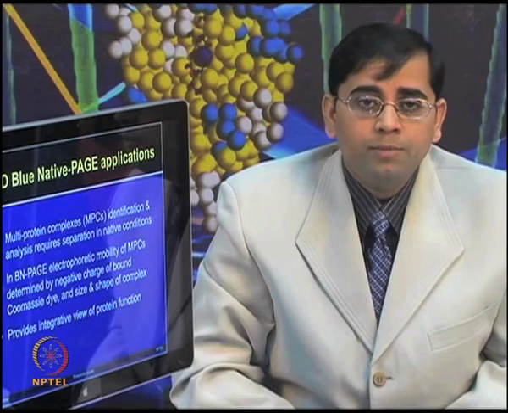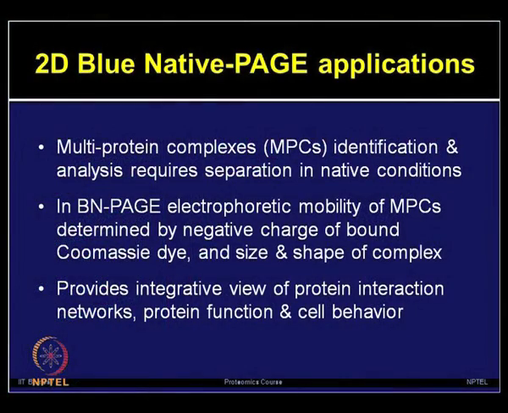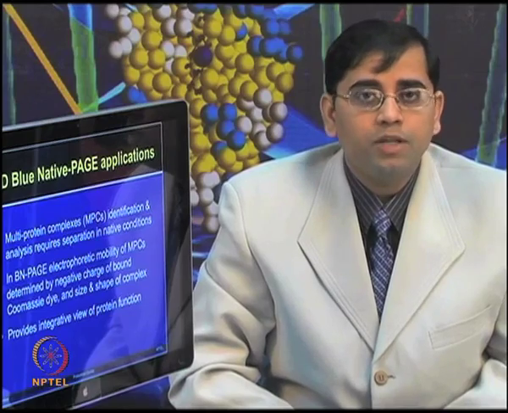People apply the 2D blue native PAGE for various applications, such as studying about the multi-protein complexes or MPCs. So, identification of multiple protein complexes is not possible by using the SDS-PAGE or denaturing environment. So, MPCs can be identified by using the blue native PAGE. In blue native PAGE, the electrophoretic mobility of MPCs is determined by the negative charge of bound Coomassie dye and the size and the shape of complexes. So, this technique can provide the integrated view of protein function.